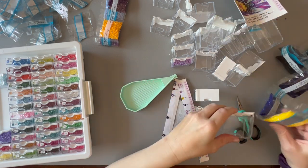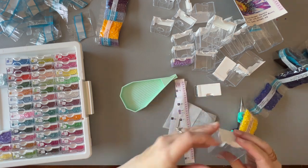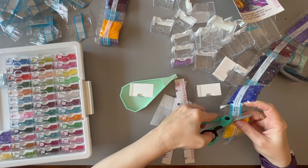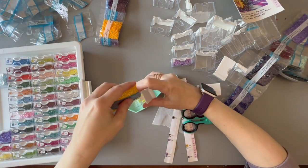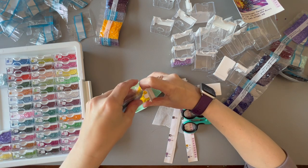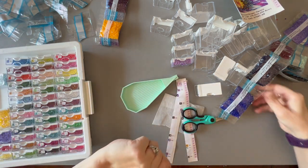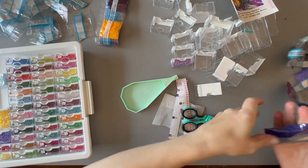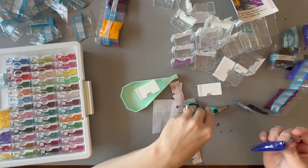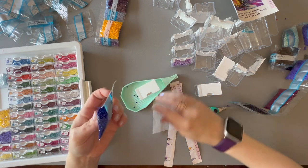Do I want to? Yeah, I better go with that one because ABs just, I feel like they take up more space. I can't prove that, but I feel like they kind of do. See if 820 fits in this one. I know. Seriously, I keep cutting it over the table when I have a tray.